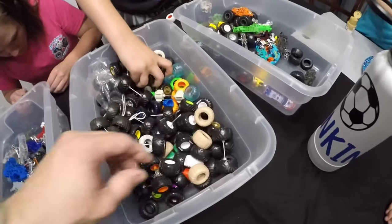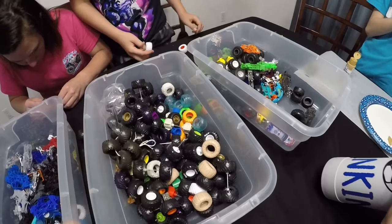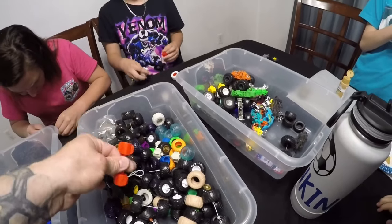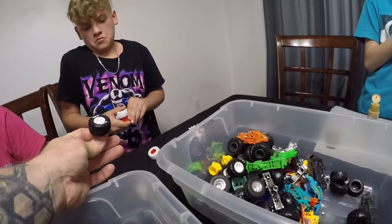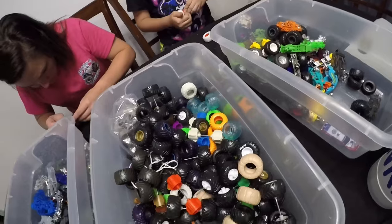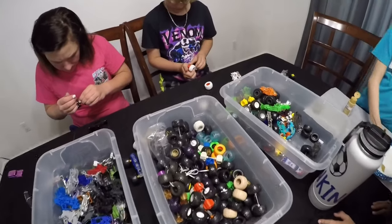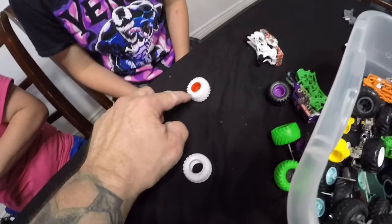Yep. Do you need more red? White wheel. Oh, my own. Yeah, those? Bam. Mom, what are you doing? Which one are you doing? Or are you going to do a black and white one too? You could do black and white. That'd be kind of cool. How many stickers do you have on? Is that the only one? Oh, look, Tyson. These ones have the white BKTs. You could do these BKTs black.